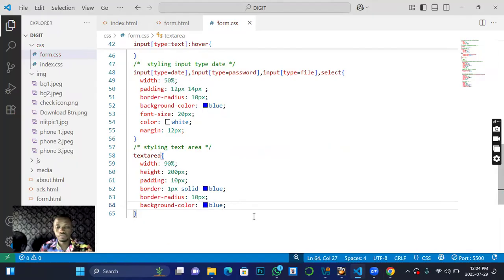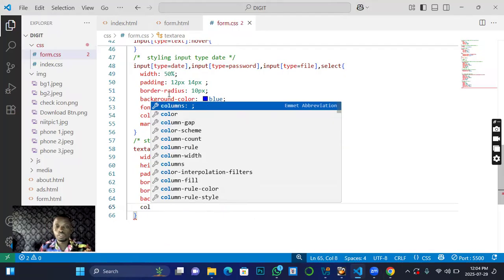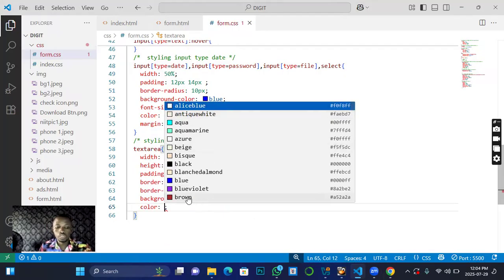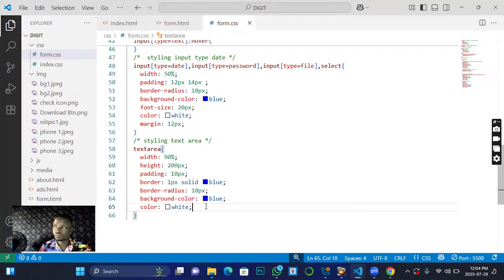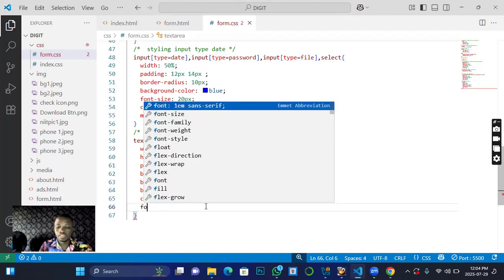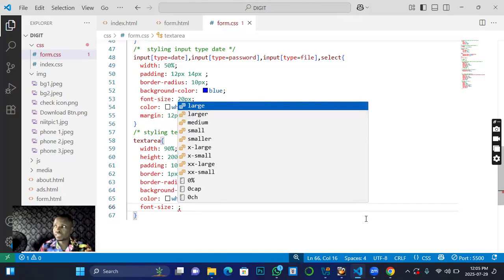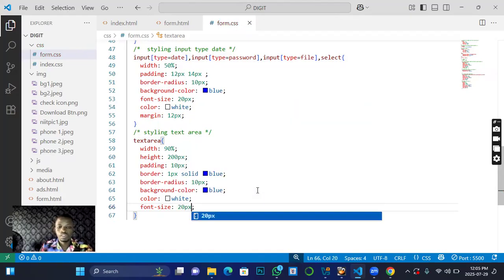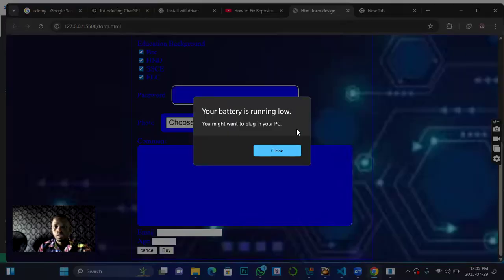I think it's better. So the next thing is the color of the write-up, to go with the same white. Then font size, PS.